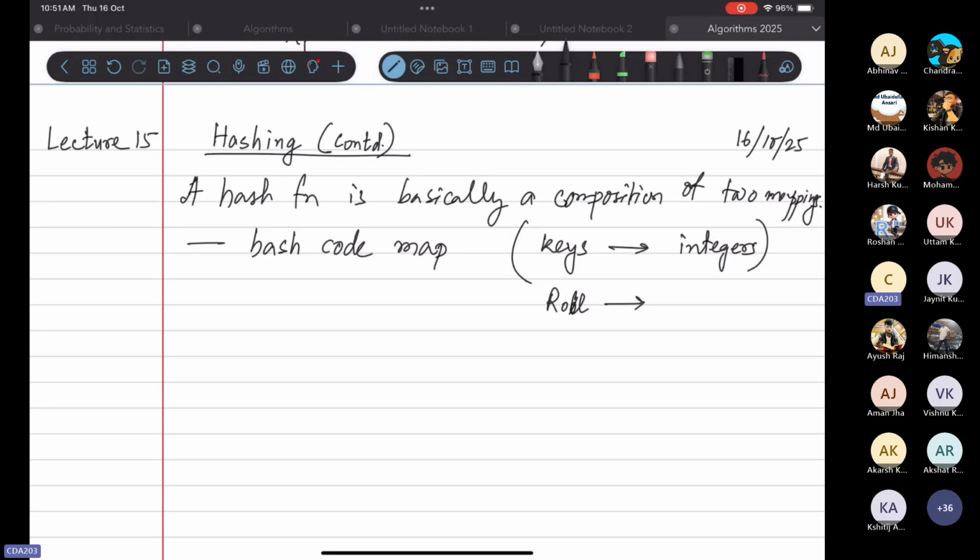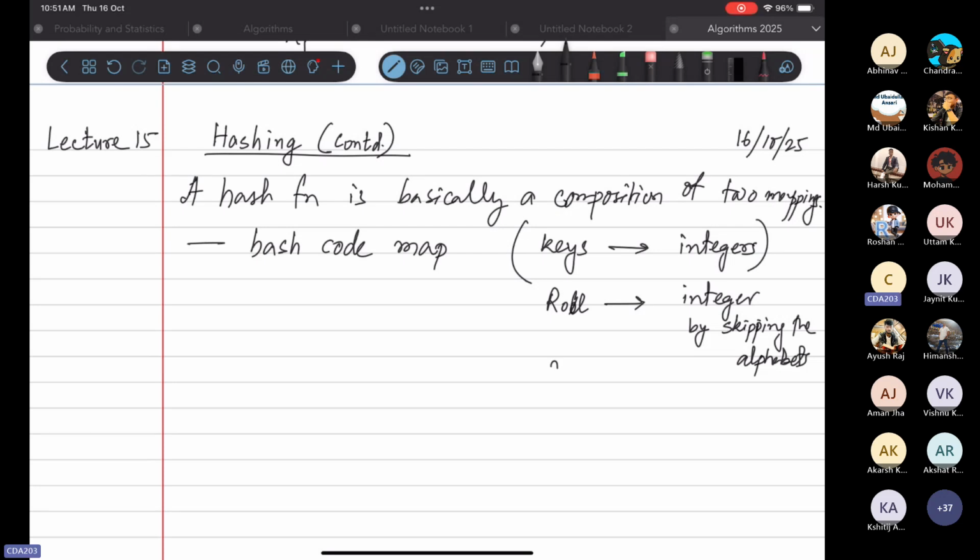But for example, if I consider only the last two digits, or maybe I can just convert it into an integer by skipping the alphabets.